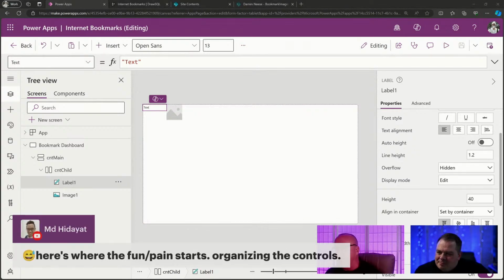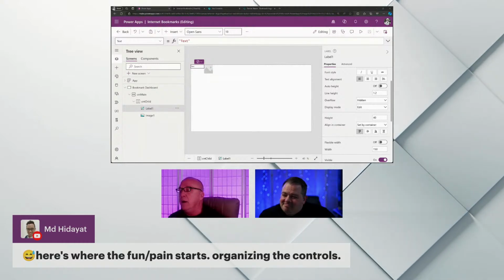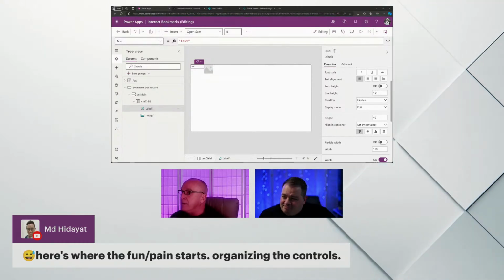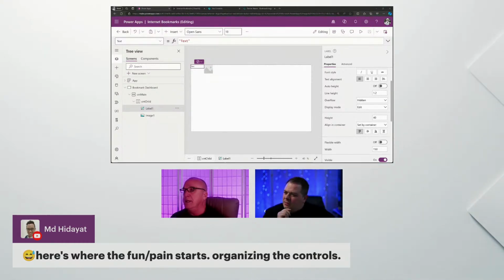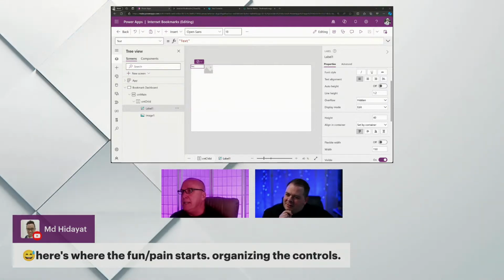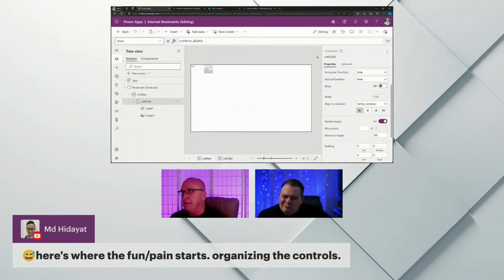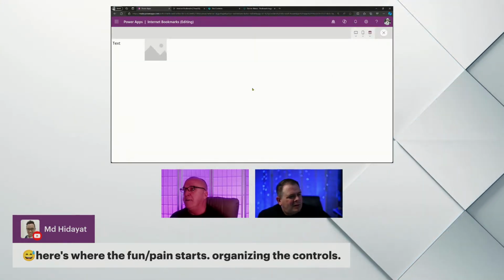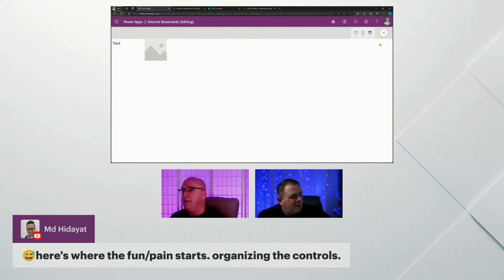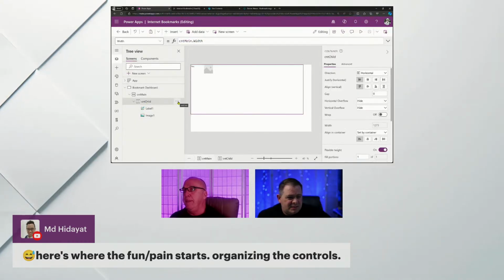Did you want to start this with a gallery, or did you want this to start with just dropping in controls? If you're going to do a gallery, it's going to be a little bit different. That means we probably don't want this container here, since it's probably not going to cover the whole screen now. This child container. So if you want to put a gallery, let's go ahead and remove this container. Okay. You want me to remove this container right here?